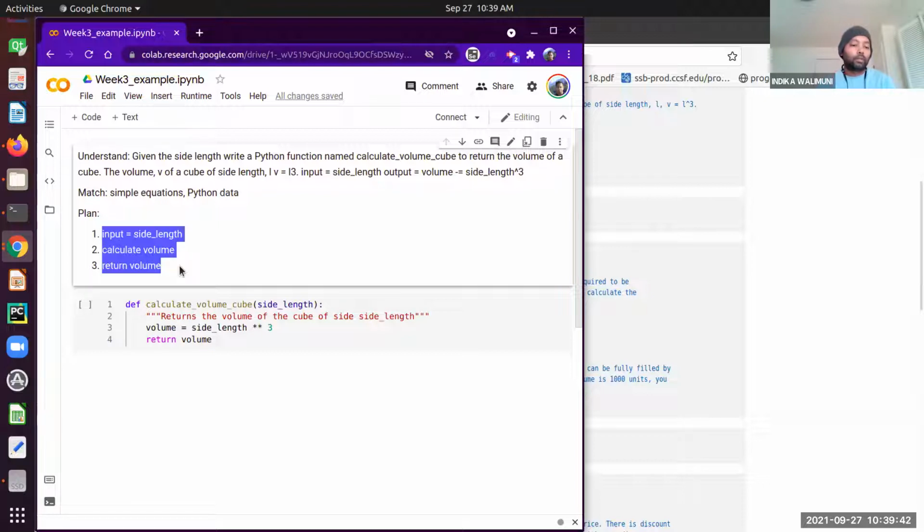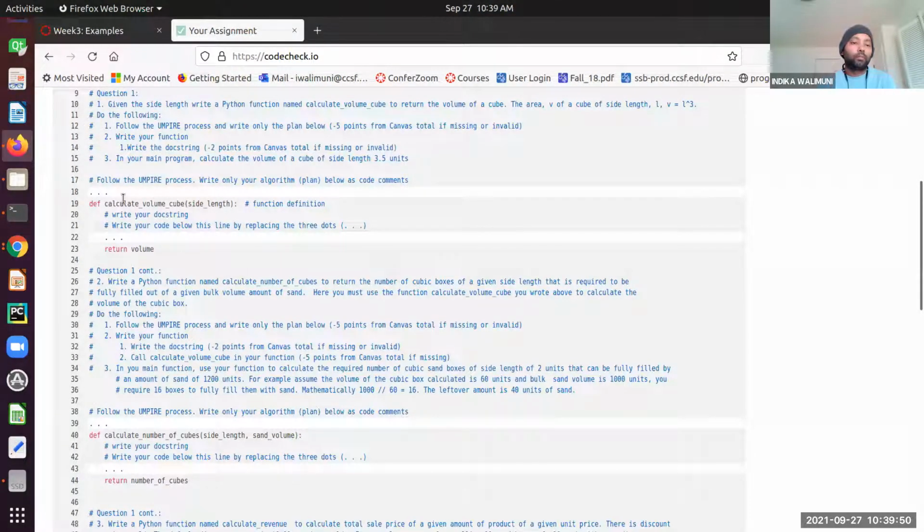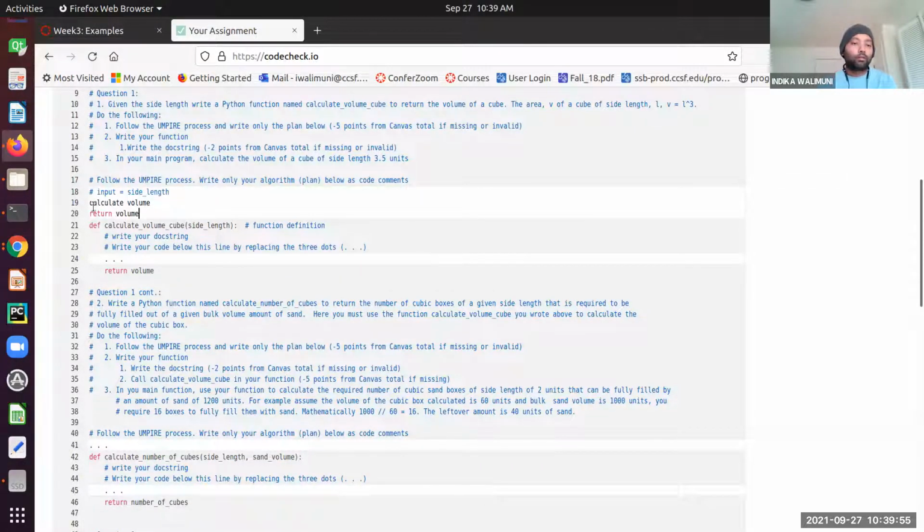The steps. And then come over here and paste it as code comments. All right. So right here, it's one, and two, step two, and step number three. Okay. So I wrote my pair process, the plan. And I can now copy paste the code.